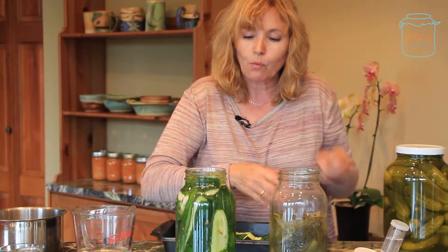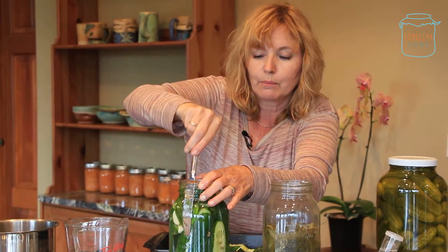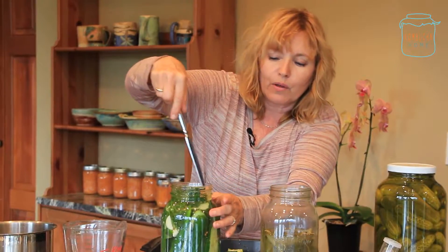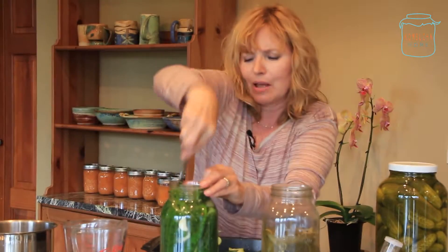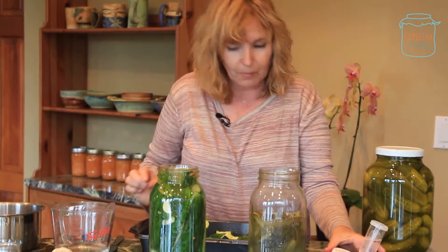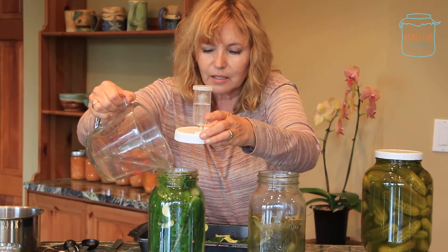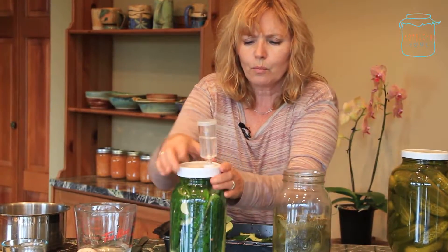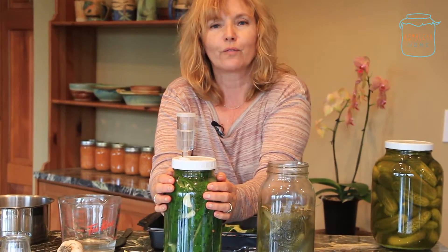You might want to burp it — this is burping it. You can see the air bubbles come out. Run along it with a knife to get the air bubbles out. I'll put a little bit more liquid because, as you can see, it rose. Now it's a four-piece thing: fill it up with water, cover the lid. If the water rises up, which it usually does, you simply take it out, rinse it out in the sink, and fill it back up with water and seal it. So you don't get any mold or bacteria. Leave this for three to four days — ready to go.